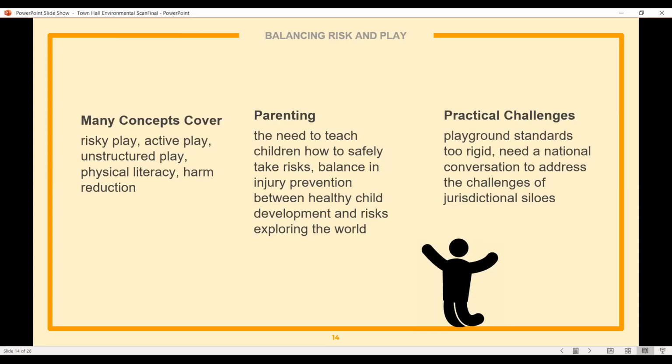And also the issue raised around that was around parenting. That's where the conversation needs to happen at that level, because often the whole issue of preventing falls in children may not be necessarily resonating with everybody, as opposed to healthy child development. And there are some practical challenges across Canada, and they vary by province. That's why it should prompt a national conversation so that we can maybe overcome those challenges.